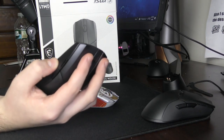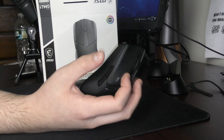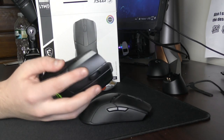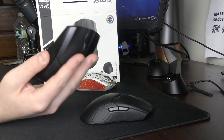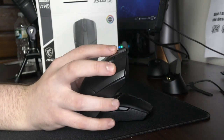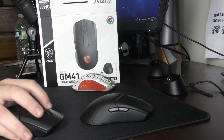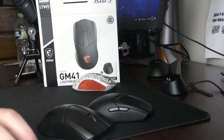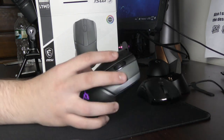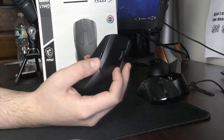The textured sides aren't rubbery or grippy — they're just kind of textured and there. I don't understand why they exist. Maybe it is made in the same factory and this factory just refuses to make non-textured sides. No real complaints though — they don't ruin the mouse. The coating on the rest of the mouse is really grippy, sort of rubberized with some moisture to it — much more rubberized than something like the G Pro X Superlight. The palm rest area coating is really nice.